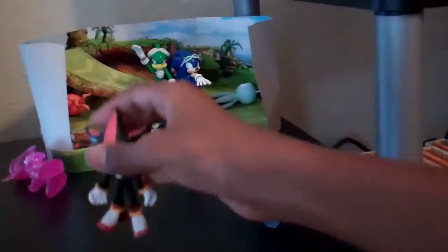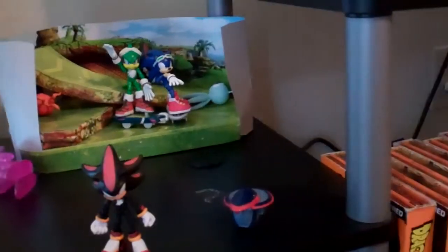The back of his quills, his tail, the red streaks on his quills, his ears, his nose, his muzzle, the rings around his fist, and the cuffs, and on his shoes as well. They have a very great sculpt. So that's sculpt. Now, accessories.